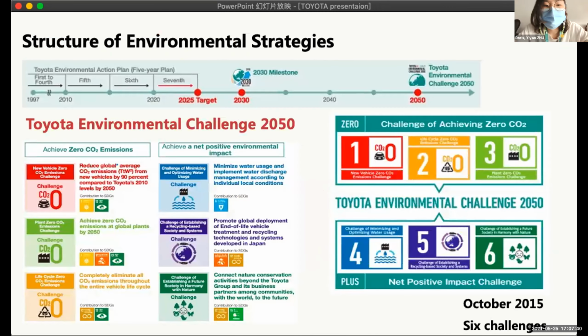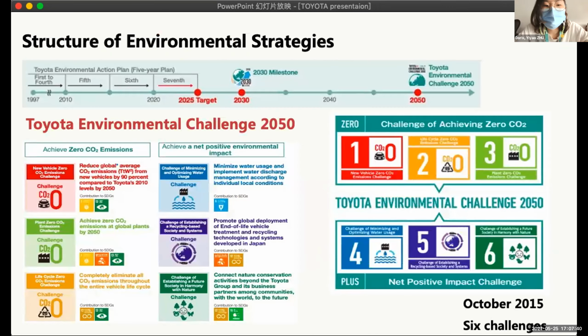In order to achieve the challenge, in 2018, Toyota set the 2030 milestone and set the 2025 target last year. And on the right side are the key aims to achieve in 2030, which will need support from stakeholders such as suppliers, energy providers, infrastructure developers, governments, and customers. And the new 5-year action plan makes the 6 challenges more detailed, setting a specific target in each area, such as logistics, suppliers, dealers, air quality, and so on, which can help to meet the challenge.